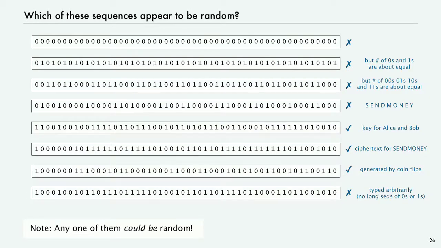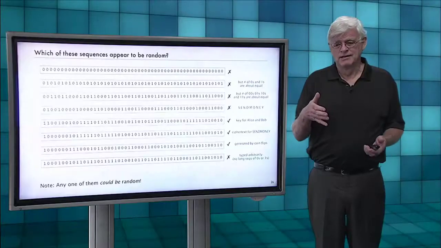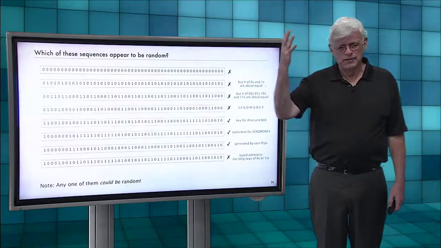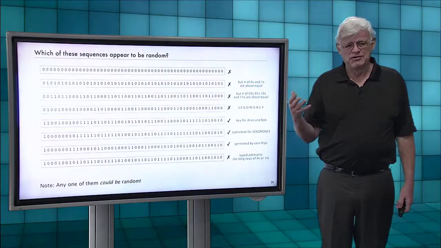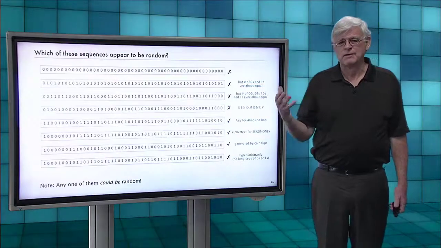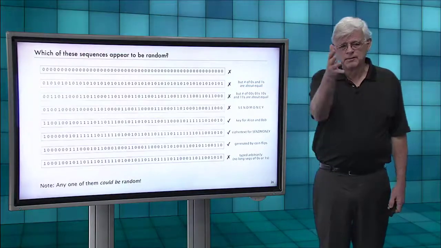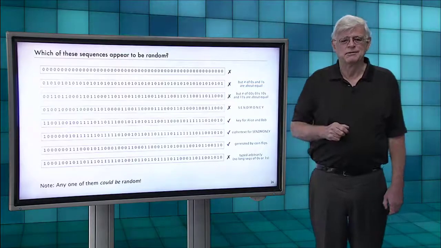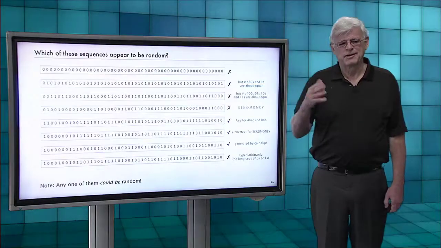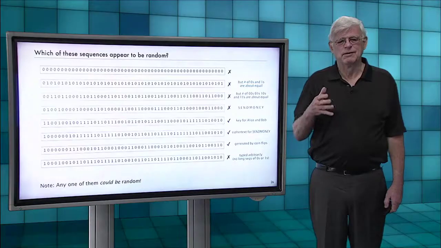Now, of course, it's important to note that if you get your bits from atmospheric noise or wherever, it is possible, if they're truly random, that they could all be zero, or they could be any one of these sequences. So again, it's worth thinking about what randomness really means.